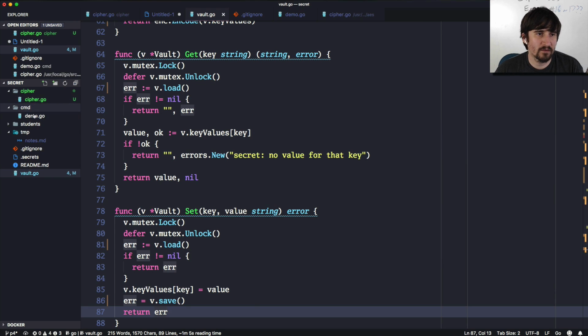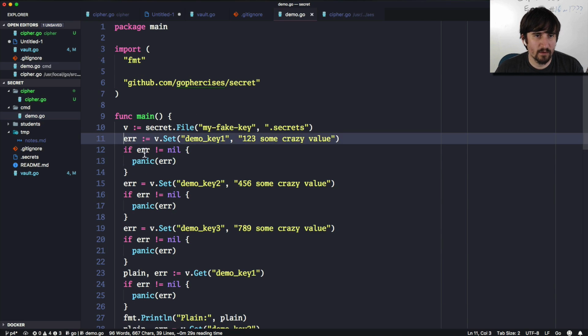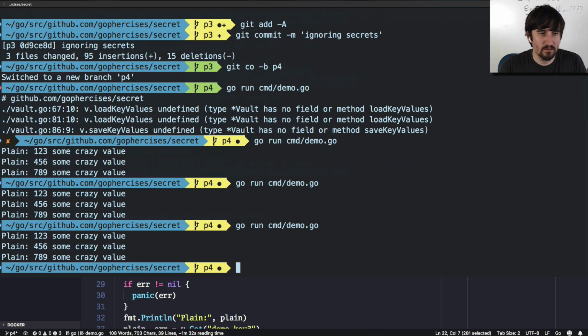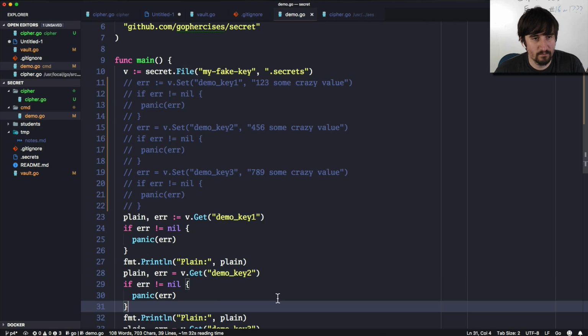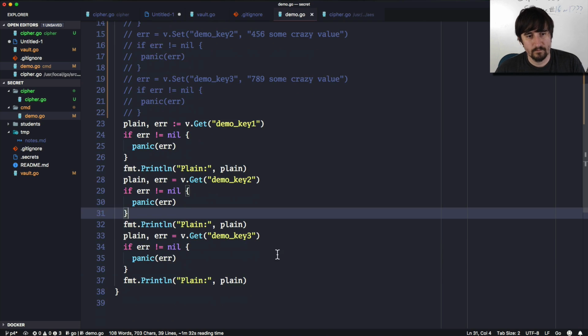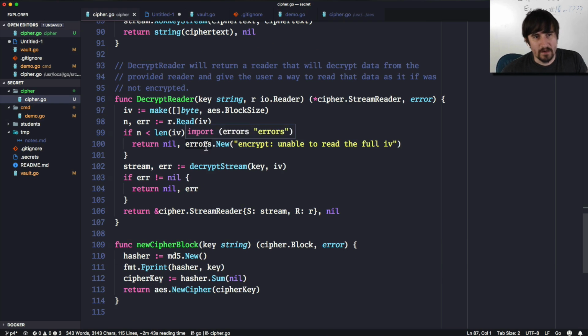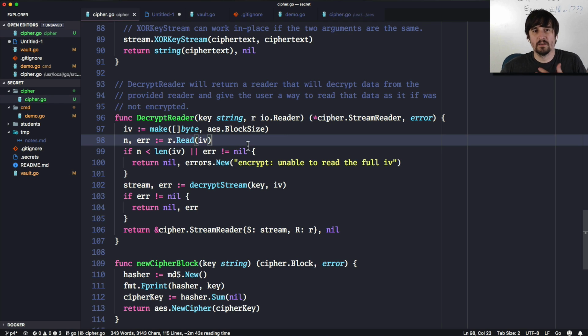And if I go back to our demo, I can actually get rid of all these writes now that I have a new file. And I can just do reads, and these all still work perfectly fine. Okay, so that's all that we're doing here with this Cypher stuff. I just thought it was really cool to see how you can do this interface chaining.